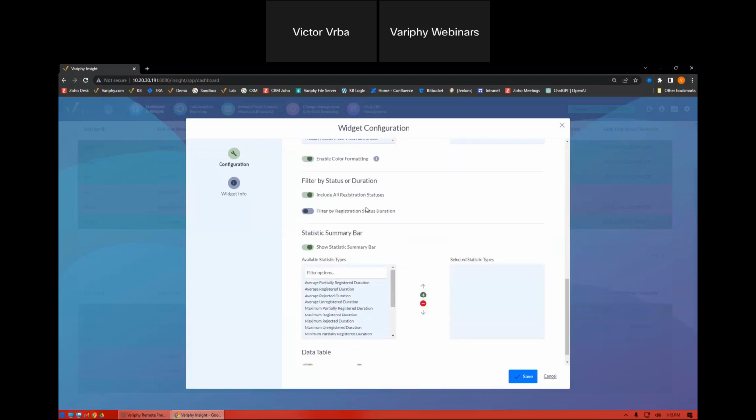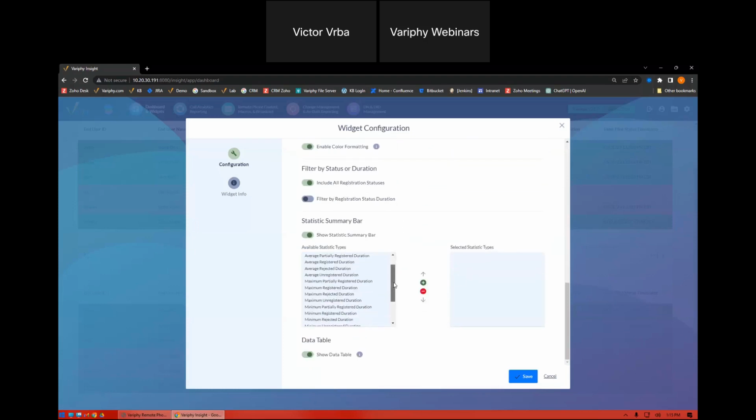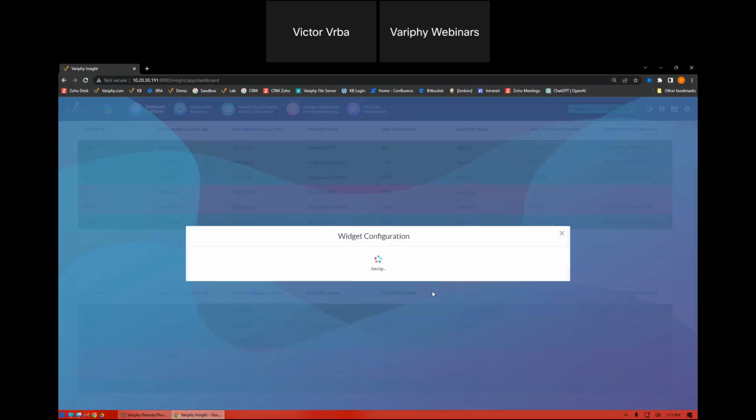Again, the same filter option, so you do have the ability to filter some things out, and you also have the ability to add how many total registered devices we're seeing, total unknown, unregistered, or partially registered devices. And that's pretty common when we have hard phones or anything like that, where you may get something that's partially registered, or in an unknown state. If a phone is unregistered for a certain amount of time, Cisco automatically does kick that to an unknown state. So we are identifying how many phones are going to be in that state as well. All right. So we're going to add those in there.